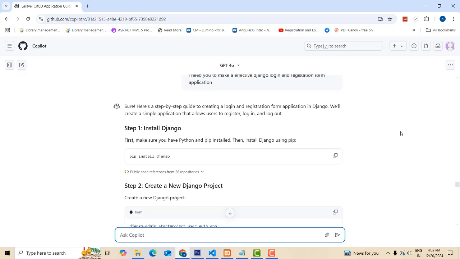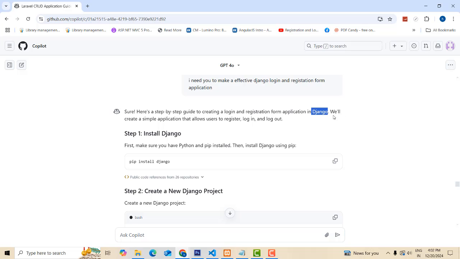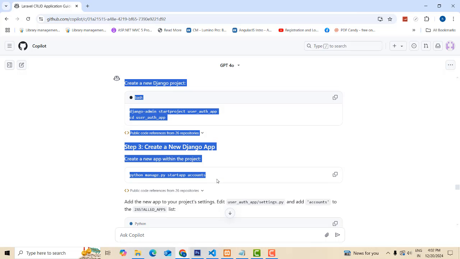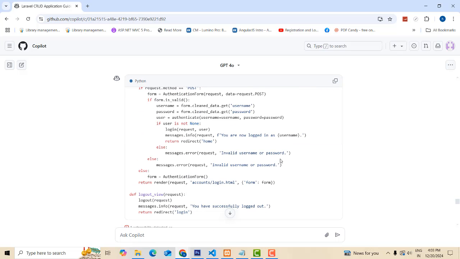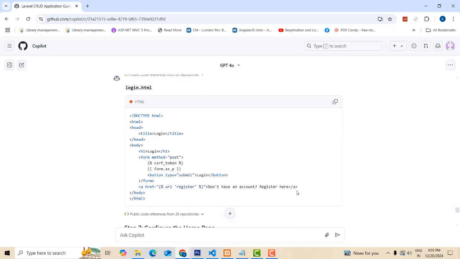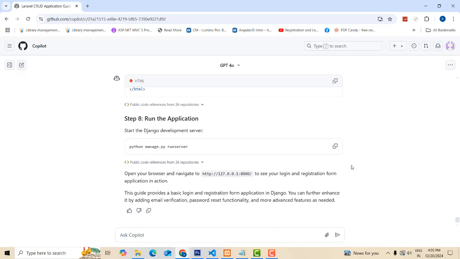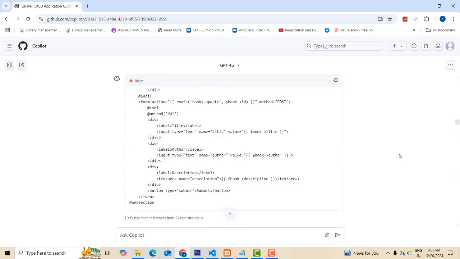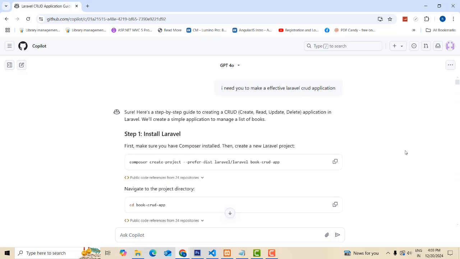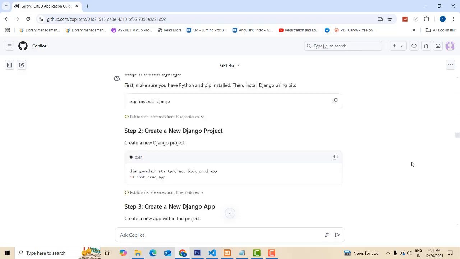Okay, here I have given my prompt as a Django CRUD application. The code snippet they implemented for the CRUD application is very efficient, very nice. It is a very effective way to generate the code. This is the way I anticipated, and the code they provide is very good. The code snippet is very helpful for us to write the code.